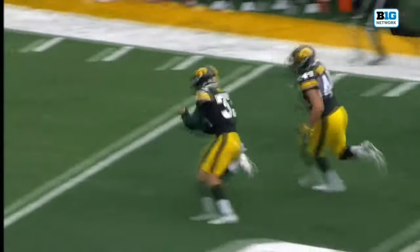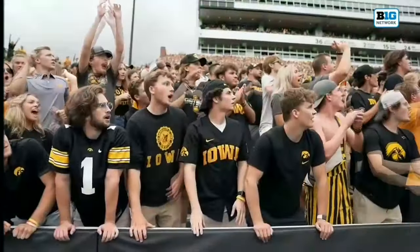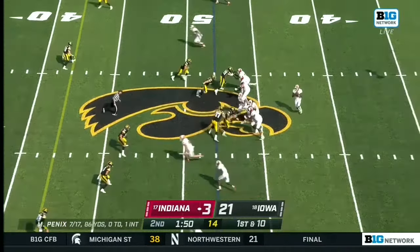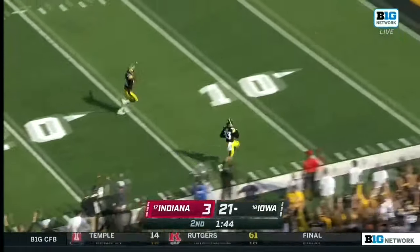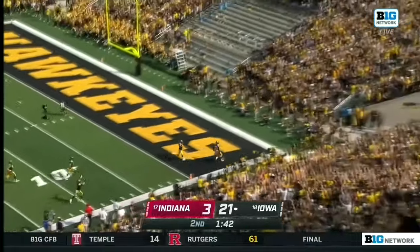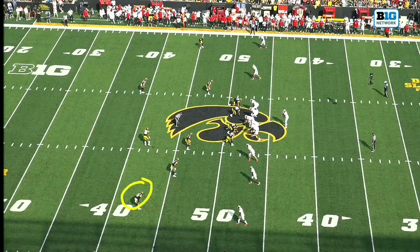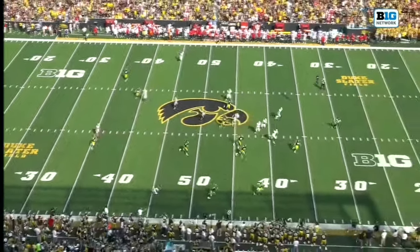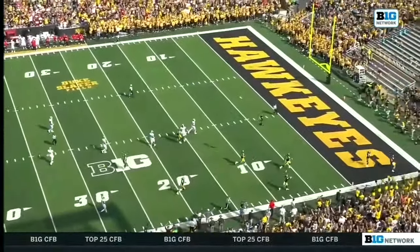Matthews has got to make that catch. Moss — opportunistic — going into the end zone. And you think that this crowd here at Kinnick Stadium is fired up. These two teams, top three in the Big Ten in turnover margin last year. And there's another pick by Riley Moss — are you kidding me? Two pick-sixes for number 33. Watch Riley Moss right here at the bottom of your screen. He's playing off coverage, he does not even move. He's expecting this route — boom! Puts his foot in the ground, jumps it. Two pick-sixes in week one — that's quite a start to the season.